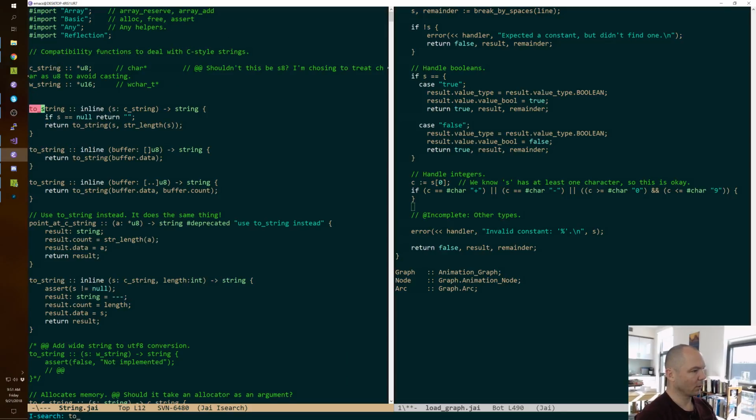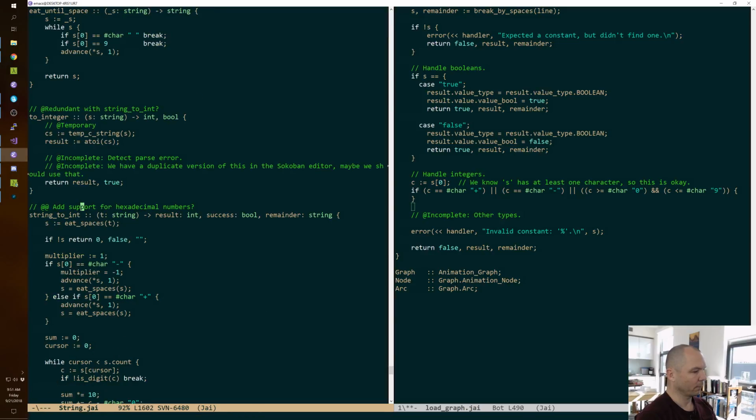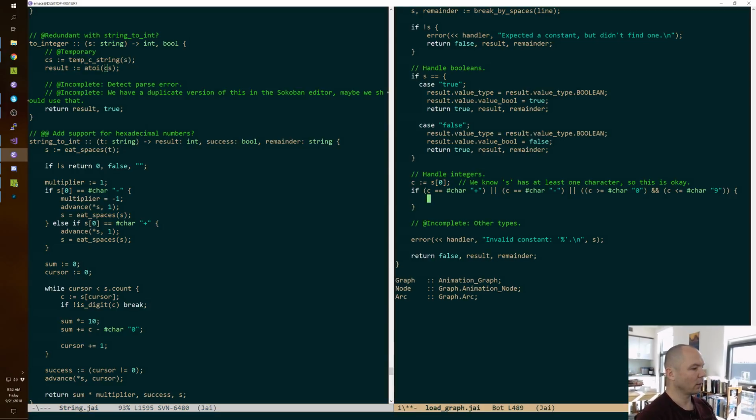Okay. We don't want to use this because of that A to I dependency. That's a dependency on libc. We're going to use string to int. Okay, so if we're in here, we're going to say value success.